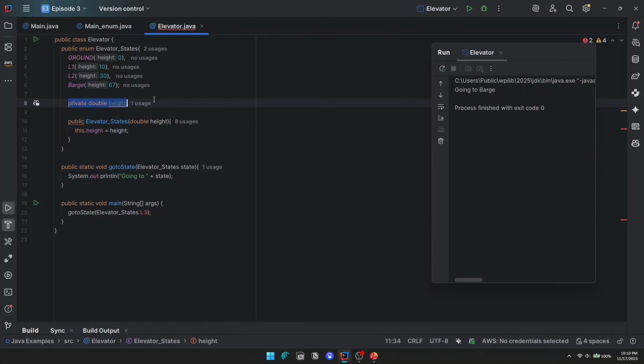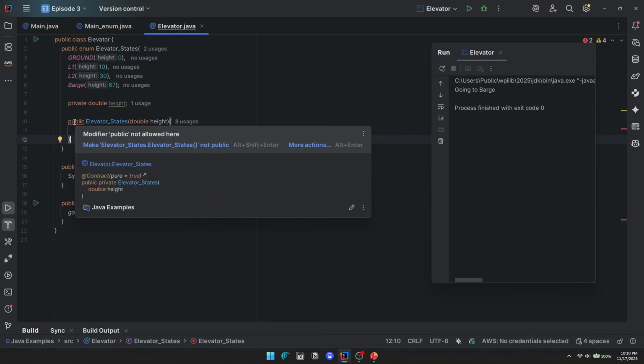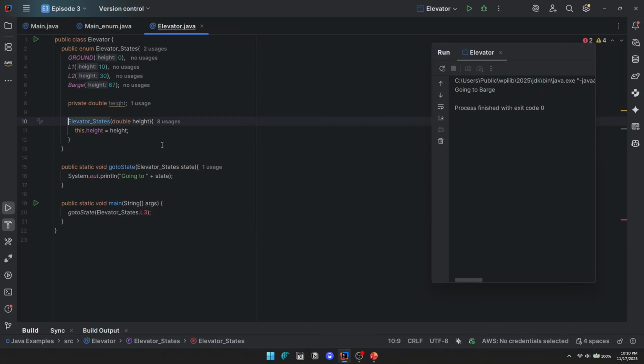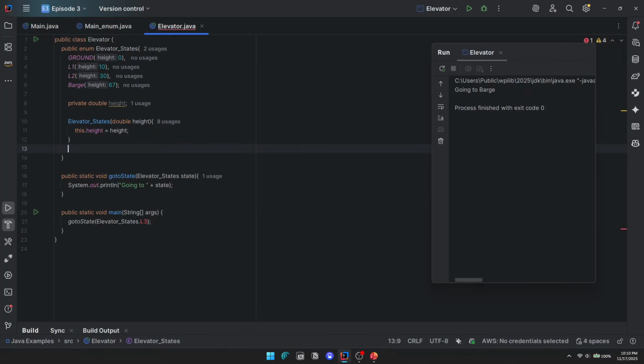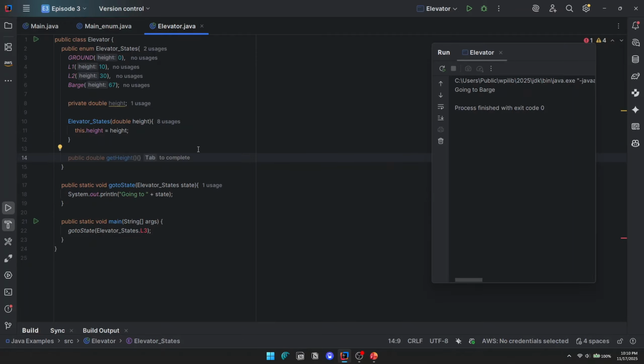Once I do that, wait, what's the problem? Modifier public not allowed here. Make elevator state not public. Well, I guess that's fine. Yeah, sure. It just deleted public, but okay, whatever.